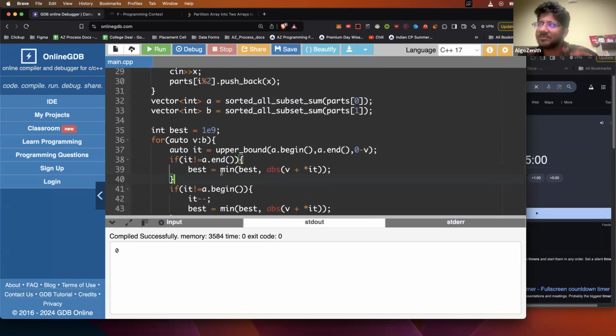No, not necessarily. Because there are negative values as well, right?